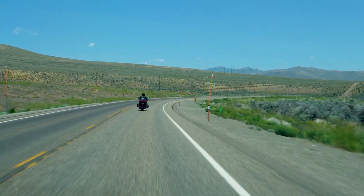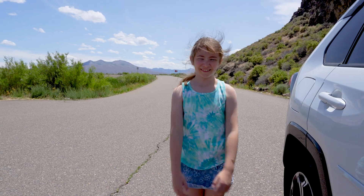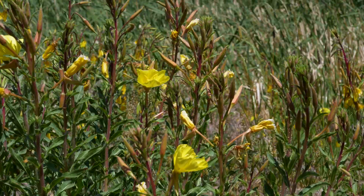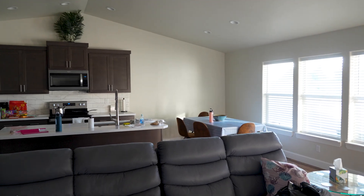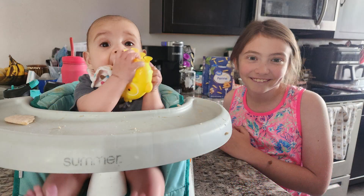The next morning had us back on the road for another four hours. We found a beautiful home near Twin Falls on Vrbo to rent for the four days we were there — having access to a kitchen and laundry machines was a real help. We spent some time with Yvonne's sister and the new baby. He's super cute, by the way.